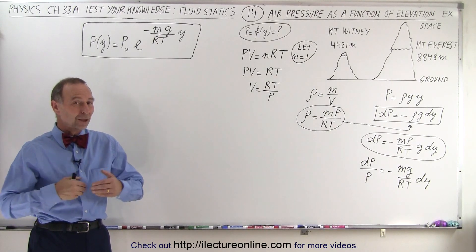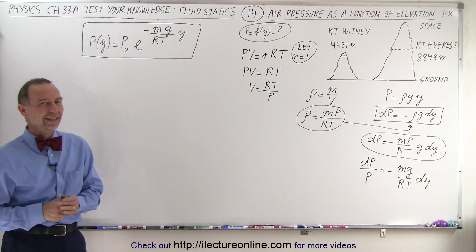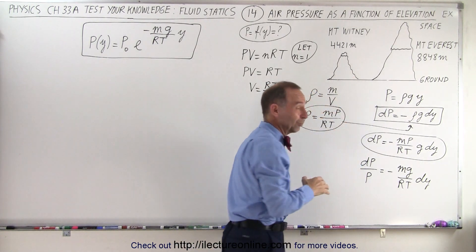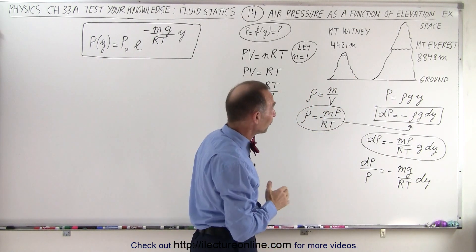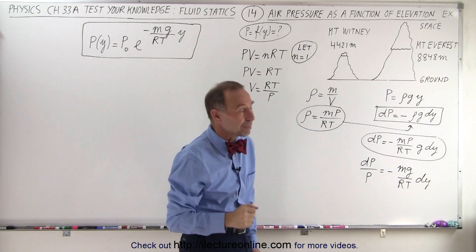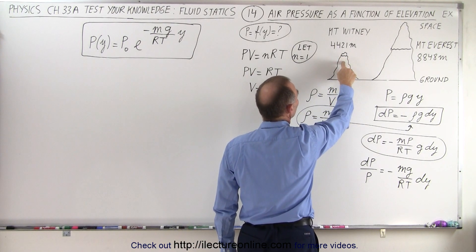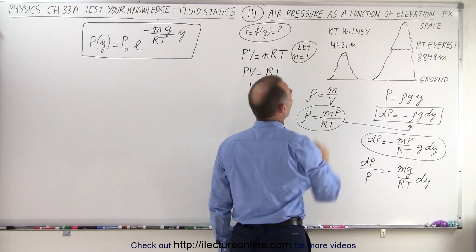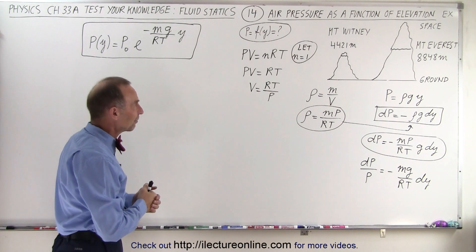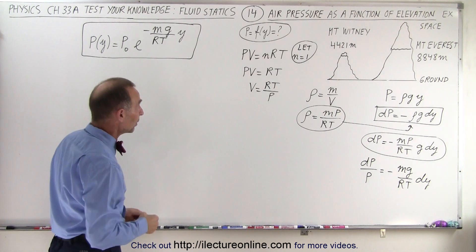Welcome to my lecture online. Now that we have an equation for the atmospheric pressure as a function of height, let's try to figure out what the atmospheric pressure is on top of two famous mountains. Now one mountain is of course a lot more famous than the other. We have Mount Everest, the highest mountain in the world at 8,848 meters, and then we have the highest mountain in the continental United States, which is in California here, Mount Whitney, at 4,421 meters, roughly 14,500 feet. What would be the air pressure on top of those two mountains? Let's first start with Mount Whitney.